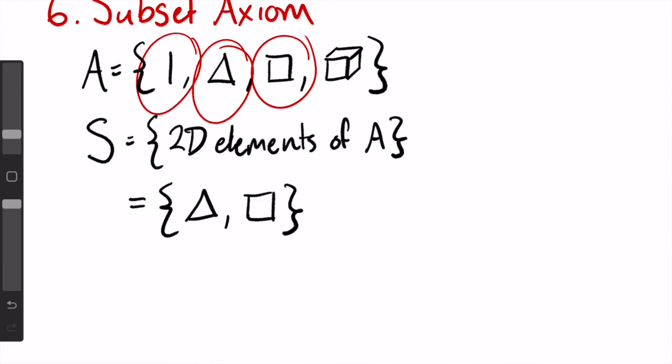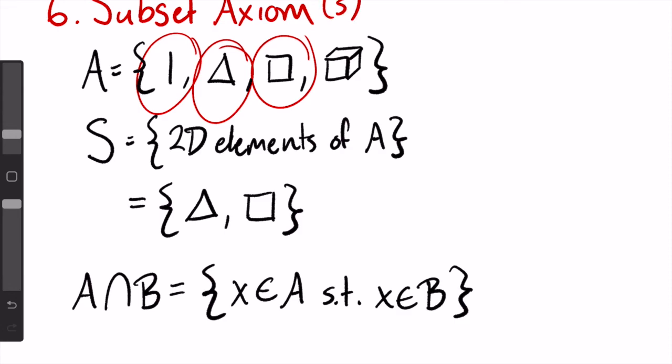Another example is intersection. a intersect b is equivalent to the subset of a containing all elements of a that are also elements of b. The original set is a and the condition is being in b. Now officially, this axiom is actually considered to be multiple axioms, which are called the subset axioms. The idea behind this is that for each potential condition, there's an axiom saying that we can create a subset based on that one condition. So for example, in the intersection example, we have an axiom saying that we're allowed to create a subset of a with the condition that all the elements are also in b. But that distinction is not really important right now, so I'm just going to keep treating it as one axiom.